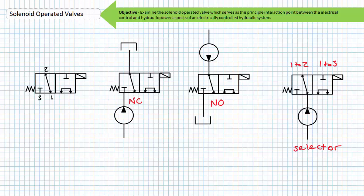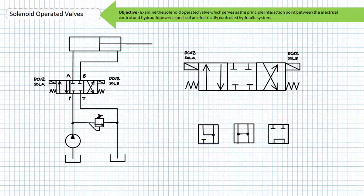Consider the operation and application of a three-position four-way spring-centered double solenoid operated valve. These valves are often used for extend and retract functions of a double acting cylinder or as forward and reverse control of a bidirectional hydraulic motor. The deactivated center position can be used to stop the actuator in mid-stroke with a closed center, or dump the pump flow to tank with a tandem center, or allow the actuator to be manually positioned with a float center, or both dump the pump flow to tank and allow the actuator to be manually positioned with an open center.